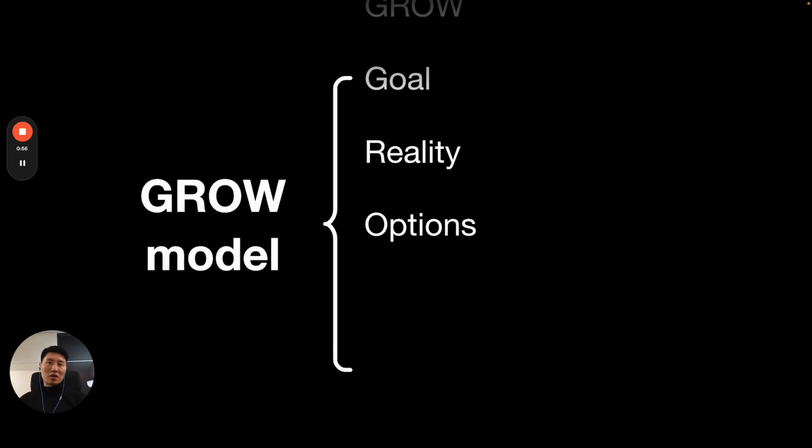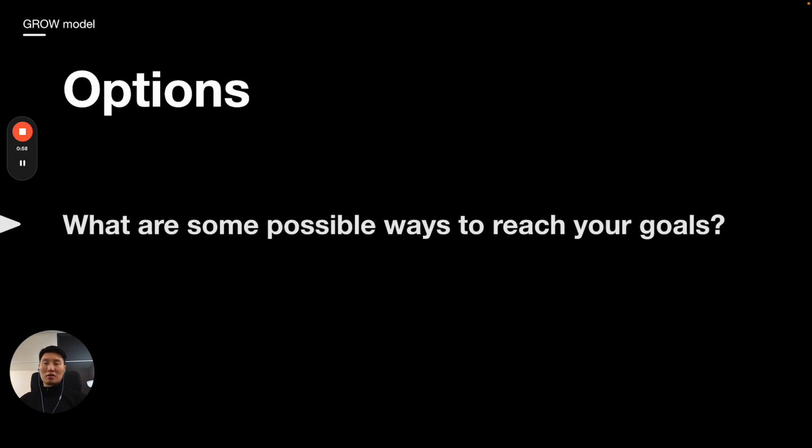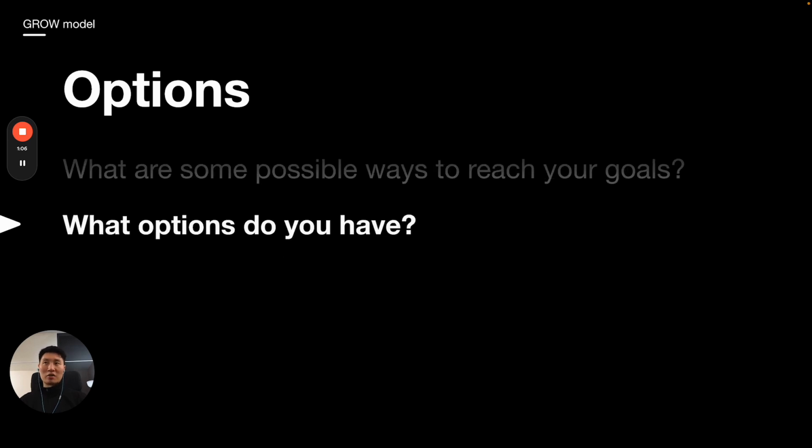Next one is options. So I'm going to ask you questions like, all right, what are the options in front of you? What are some possible ways to reach your goals? And this is what we're going to work on. We're going to focus on generating different options for ourselves, because there's never only a pitchfork on the road. There's not only one way or another way to do things. The whole reality is open to you, and you can manipulate it if you know how.